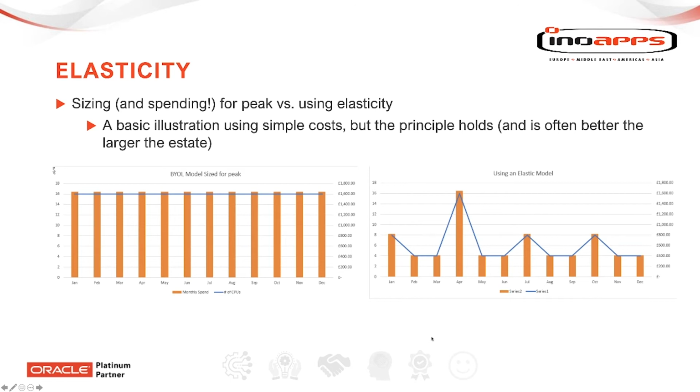Outside peak, and they've sized for peak, their requirements are much lower. And then at the end of every quarter, so January, July and October in these cases, what we do is we scale up, and we only really need 8 CPUs for that period, but we scale up there. And in our year end, which was what we sized for previously, I'm going up to 16. Now I could go up to more than that in this cloud environment if that's what I needed.